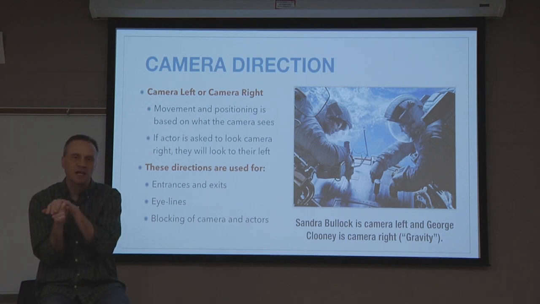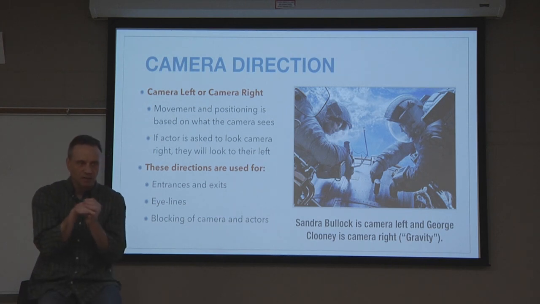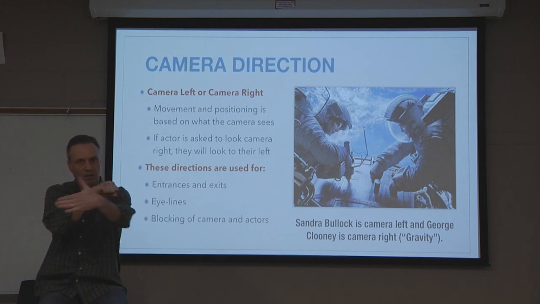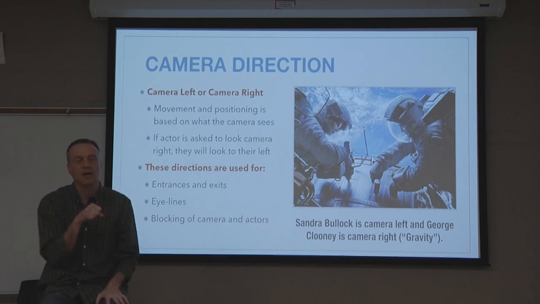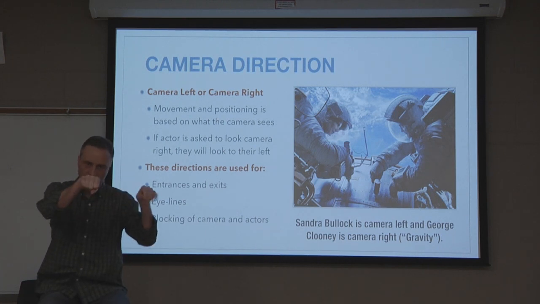So any directions I give to actors are going to be based on camera right and camera left. So let's say I need somebody to walk this way. I would say, okay, I need you to exit camera right. They're going to go off to the right side of the camera. Or I need you to look camera left. So they're going to have their eye line on this side of the camera.